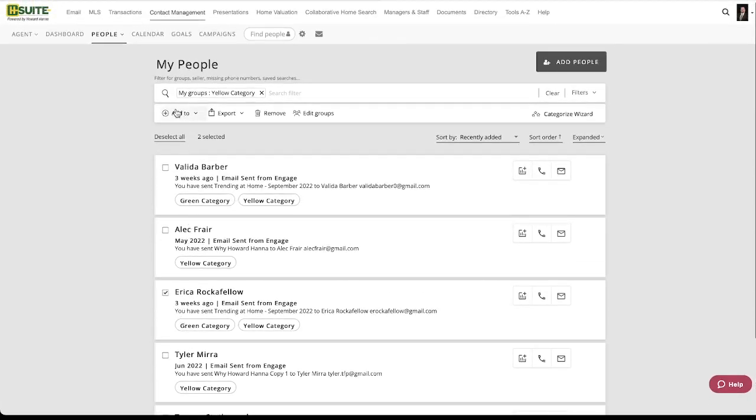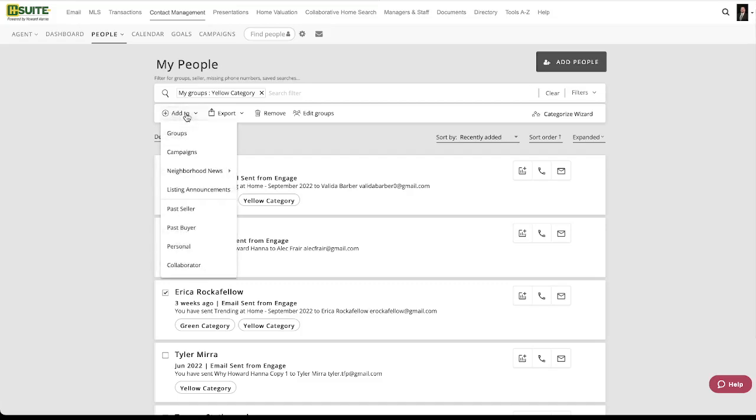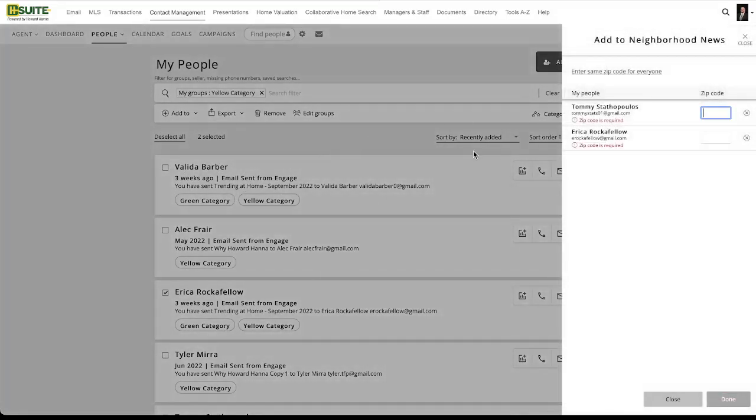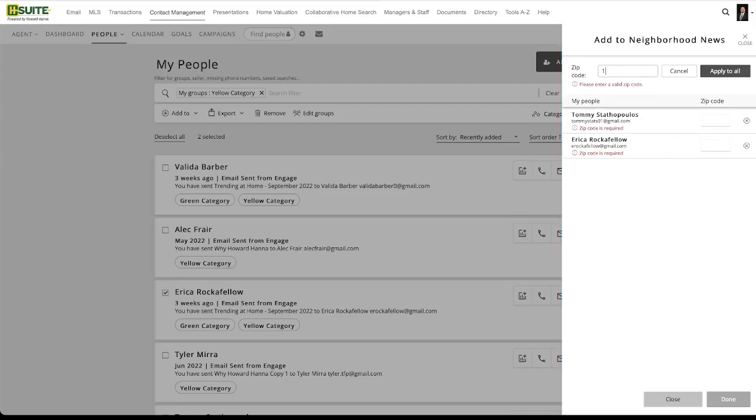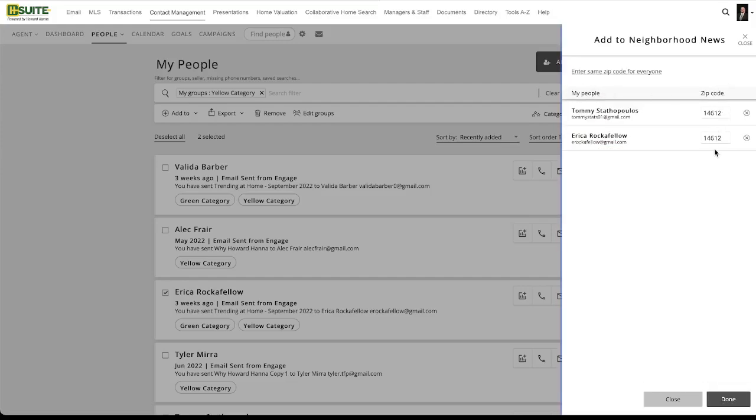Now, I come to this action button here, the add to, and there's a drop down where I find neighborhood news, and I can either do a quick or custom. So the quick is simply adding zip codes, right? Now, I've already got them grouped because they're North Greece people. I could enter the same zip code. Type it in here, 14612 as an example, apply it to all, and it pops up.